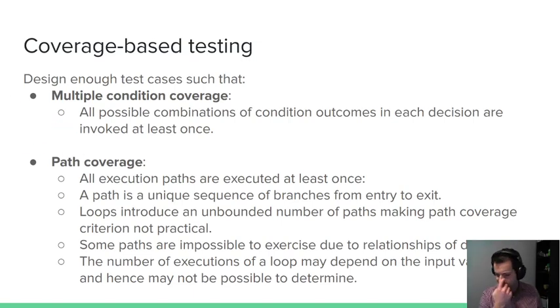Then the other side of things is going to be path coverage. And this is where we start getting into a little bit more detailed calculations. But you basically want to follow the path of execution throughout your program. And this is where we start talking about programs as graphs. So basically you start here and you move around and then you end up here. Basically, take your program logic and you turn it into a visual graph. You want to make sure that every possible path is covered.